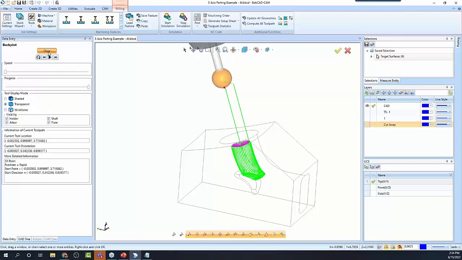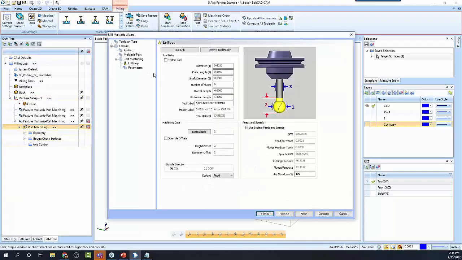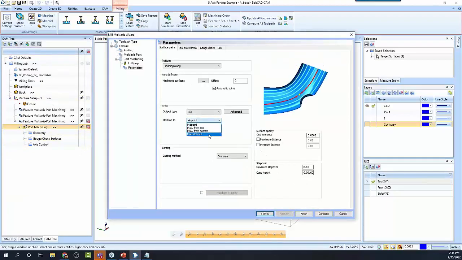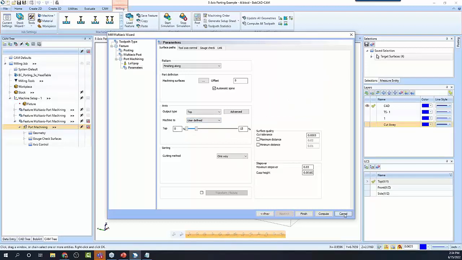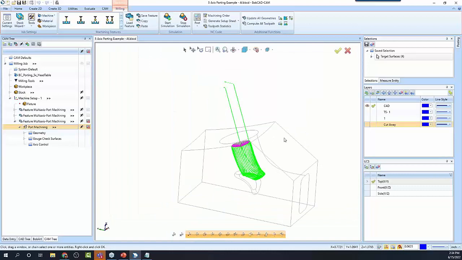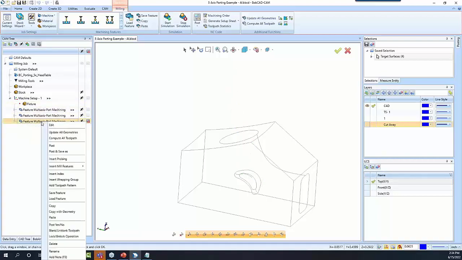Finishing around, finishing along. We talked about toolpath limits here, how you can limit it, user defined. We talked about staging in multiple sections so you could have multiple features. Okay, what are the key CAM feature takeaways for today's session? It really has to do with copying with geometry to iterate features, so you can change one setting at a time and recompute, and be able to reuse that.